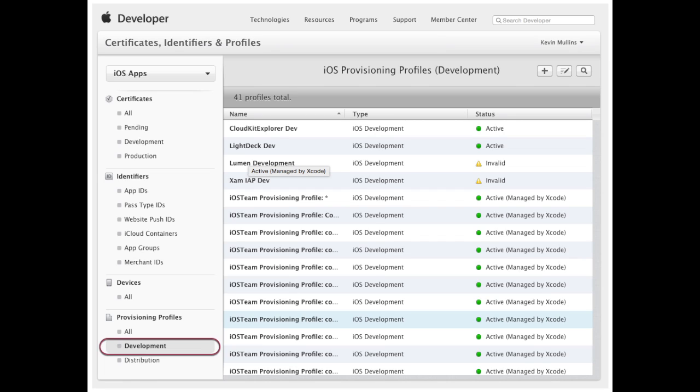Apple introduced a new thing with Xcode 8 called automatic signing. It was kind of automatic before, but this is truly automatic, which is great. From a developer point of view it removes a lot of hassle — instead of 'fix issue' it does it all for you, and it doesn't start spewing additional provisioning profiles all over your developer portal. It keeps them internally to Xcode so you don't end up messing around with anybody else on your development team.